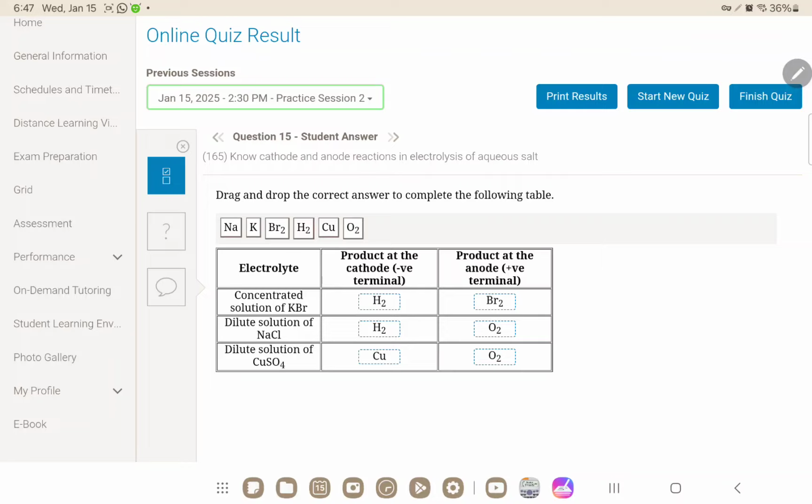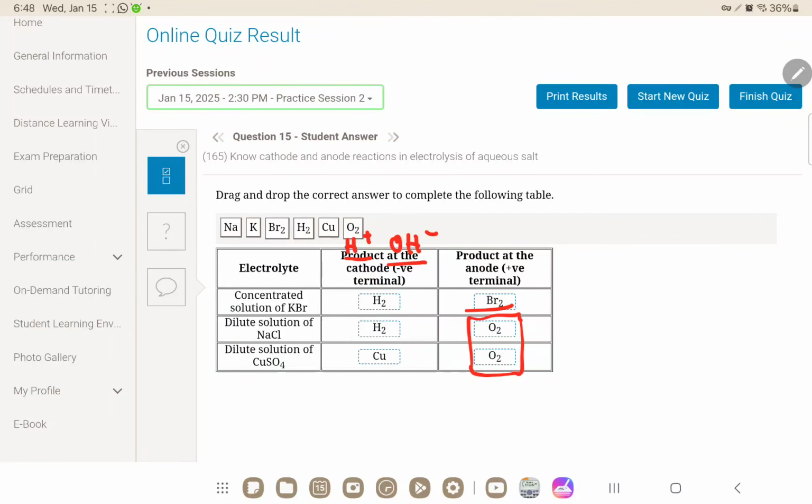Okay, so here you have concentrated KBr. When it's concentrated, it means whatever is at the anode, you can get your halogens at the anode. You don't have to get O2. If it's dilute, like in these 2 examples, the product at the anode is gonna be O2 immediately. Now, KBr, we know that H2 is gonna win because you have H+ and OH- in your solution. K and H, which one's stronger? H is stronger, so H is gonna win and go on to the cathode. And between Br and OH, we know that Br is stronger, so it's gonna win and move on to go to the anode. Since it's a concentrated solution, it can.